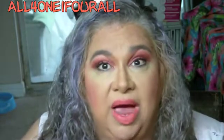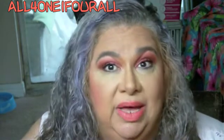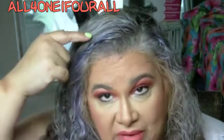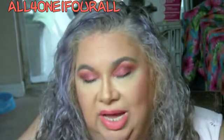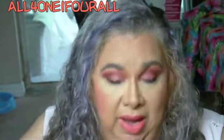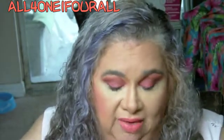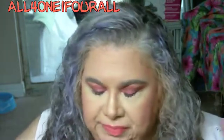It was working fine until I finished my other conditioner and put it in my Crece Pelo conditioner, and I keep getting purple in my hair. So that's why I have this purple streak in my hair. So anyway, pretty soon I'm going to try and go back to the blonde. I have all the ingredients, and I'm going to try it pretty soon.